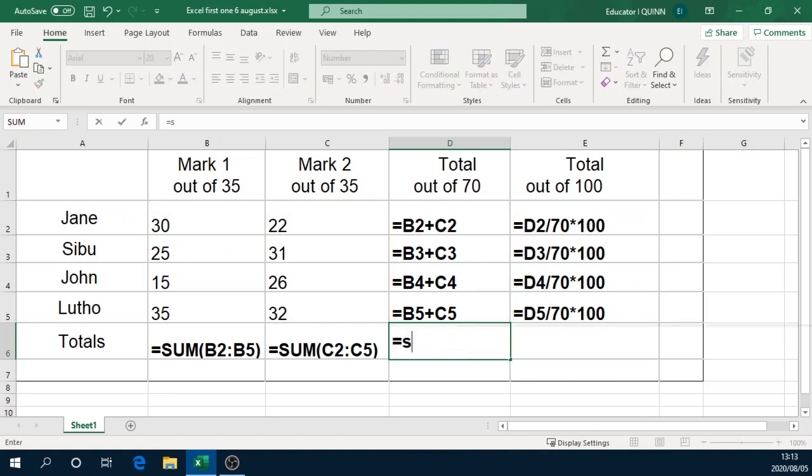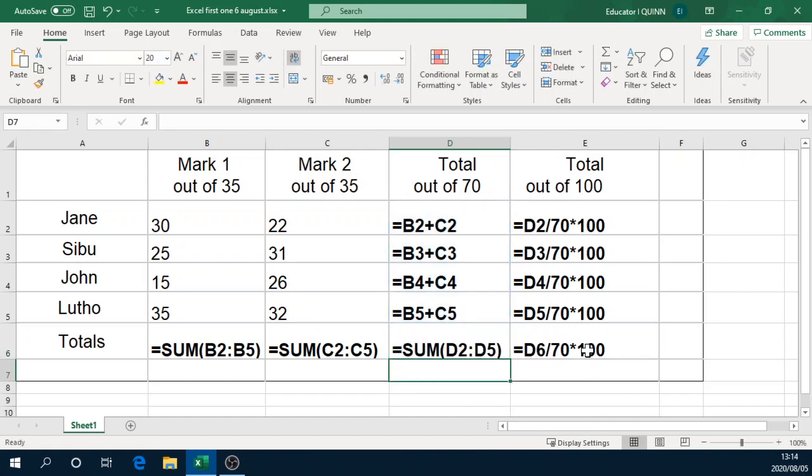Type equals sum and then open brackets. Which cells are we going to sum up? From D2, which is this one here, then type a colon to D5, and then close brackets. I don't know what happened there, don't worry about that.